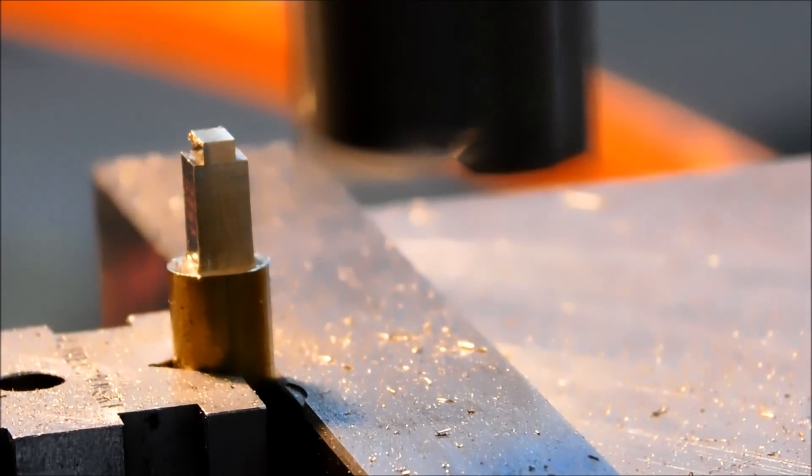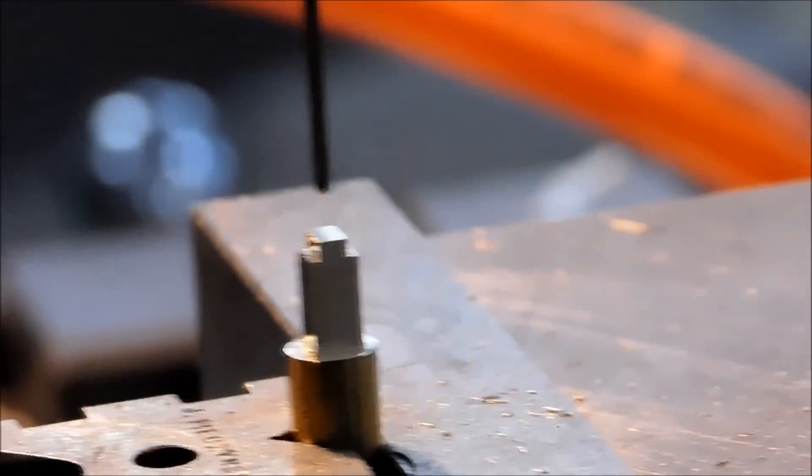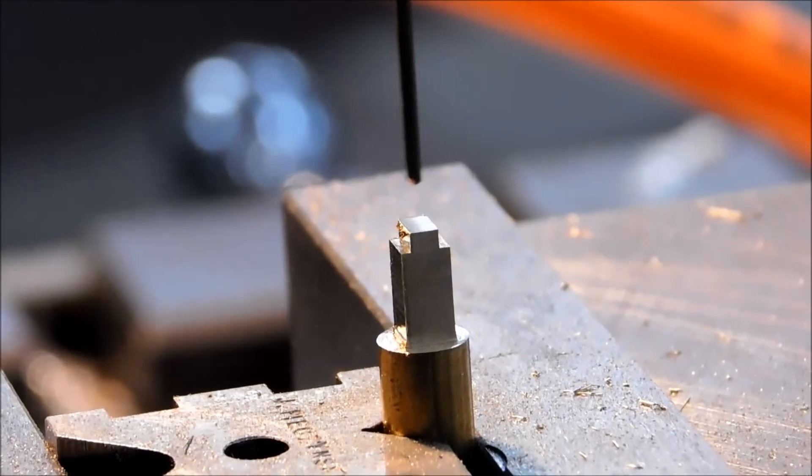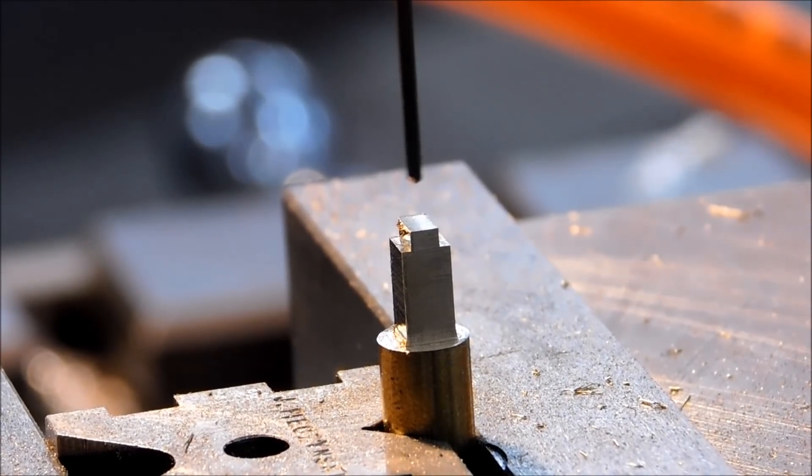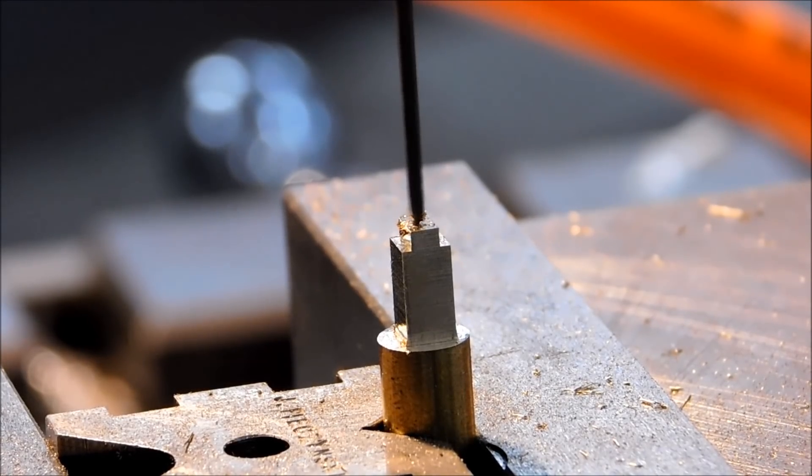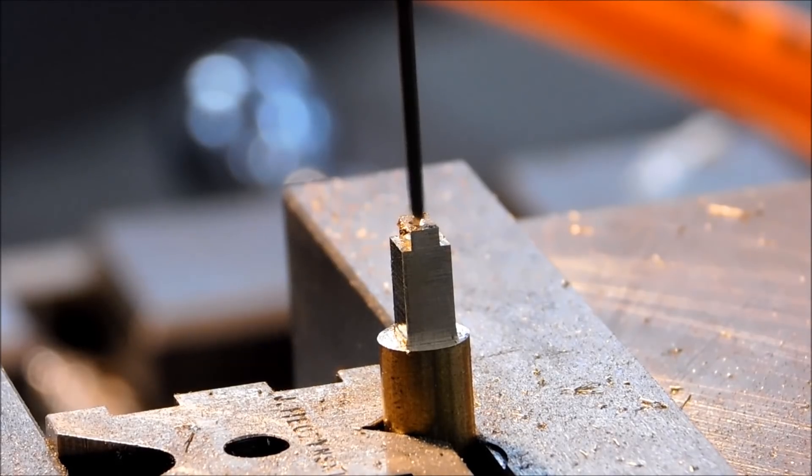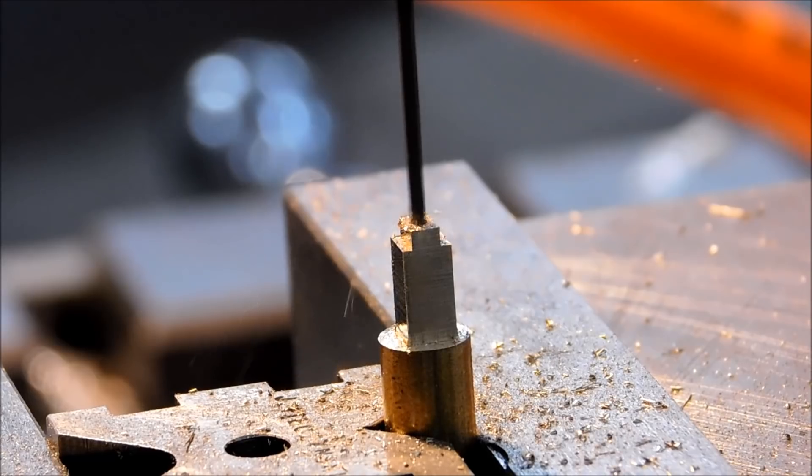We're going to change over to the drill. We are putting an M2 by 0.4 thread down the center of this. I'm not going to use a center drill, I'm just going to bump it. Gently bump it. If you try to just run down into this part with this drill, it may walk. If you see it start to walk, change up the rhythm of the bump and the drill should self-center.